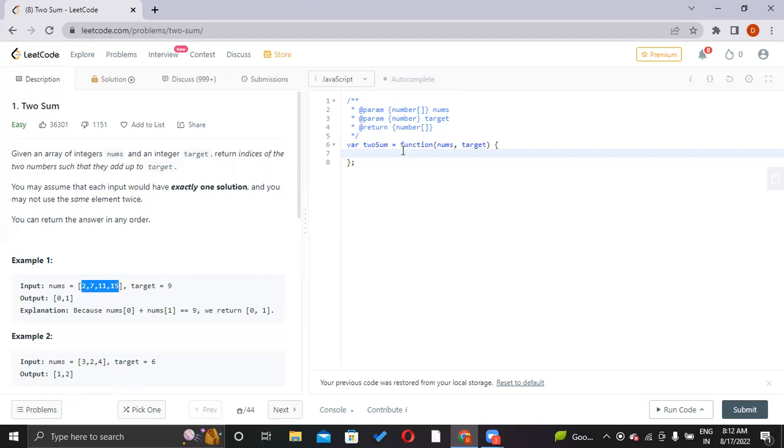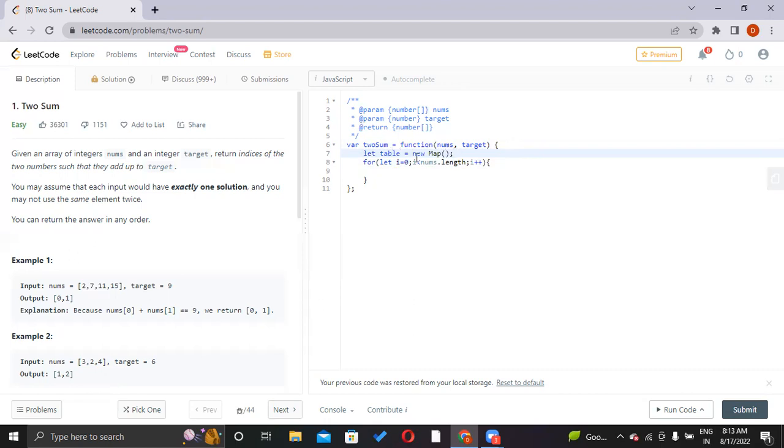Okay. So at the first iteration, what we have to do is say i equal to 0, and i will go till nums.length, okay, and i plus plus. Now after that, we have to take one map. I am using a map. So let's say the map name is table, and new Map.